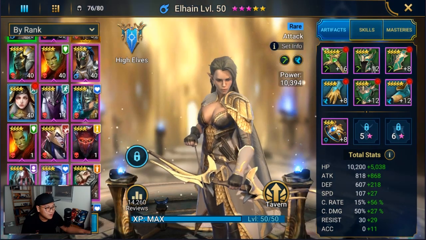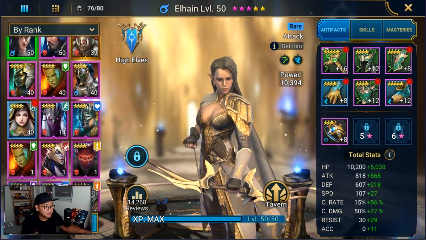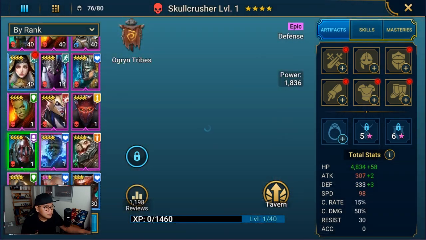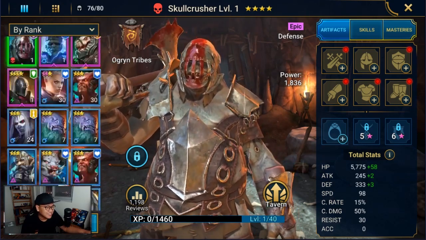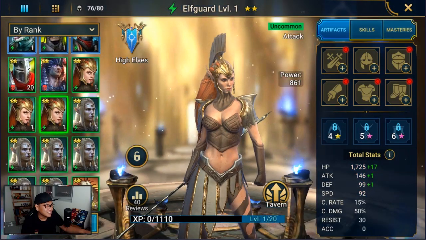Let me see my new ones. Where's the guy that I just summoned? Where are you? I think I just got a School Crusher together with my Knight Aaron. Oh my god. Where's Apothecary? I want you so bad.